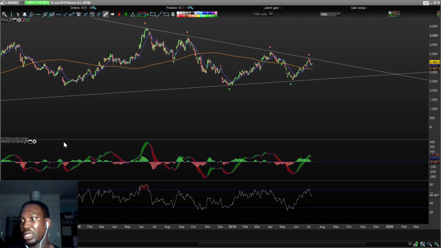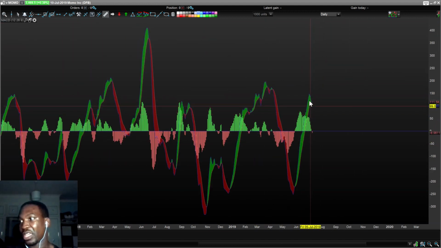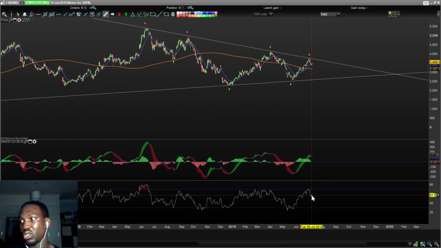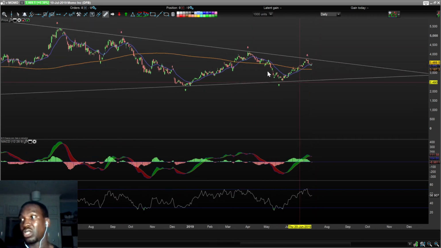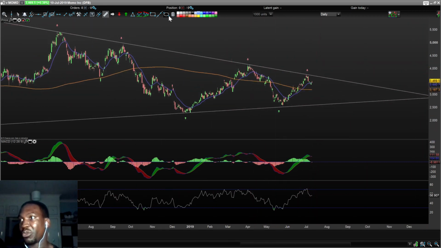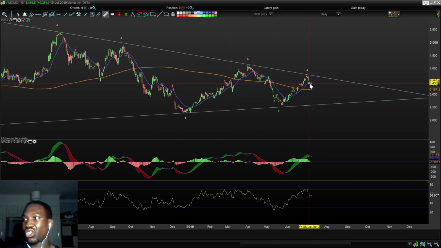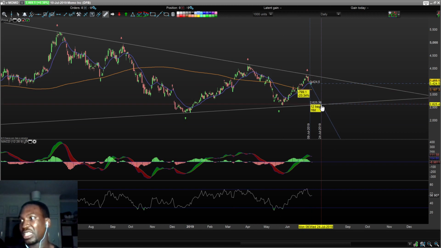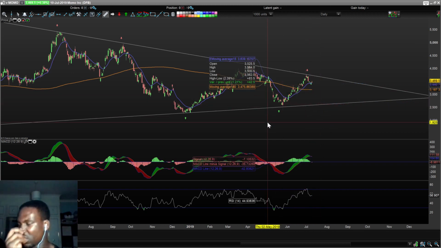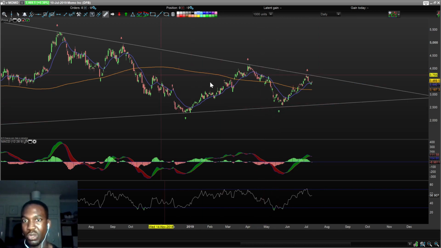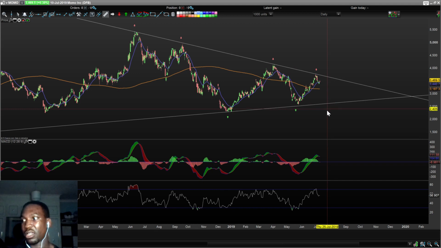The MACD, as you can see, is curving down, looking like a short position, and so is the RSI. So this is one that I would say would be a good position to short, because right now it's in a nice favorable position where if you short it here, you risk about 350 pips to gain 800 pips. So that's a 2.5 to 1 risk to reward ratio, which is pretty good. So this would be a good short position, I think. And if it's wrong, it's not too much of a risk on your part because of the potential gain you can make if it's right.